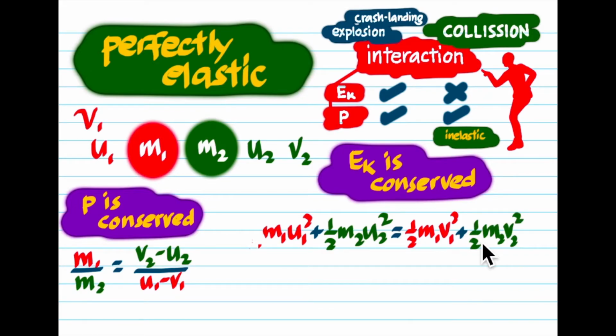Okay, all these terms have 1 half in it, so we can just erase all those to make our life simple. And then we combine the colors. I mean, we determine the momenta involving only the same object, like the way we did a while ago. And so we should have this, all right?